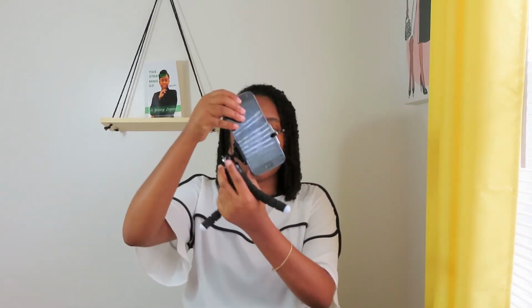and I can turn my phone like this so I can watch it right on my desk, and it works very good for me. I found it very affordable. I think it was $5 at a store. And if a phone doesn't work for you, consider using a tablet or another computer.